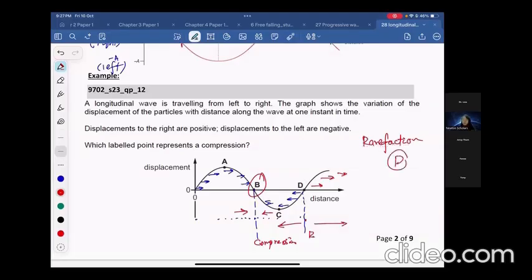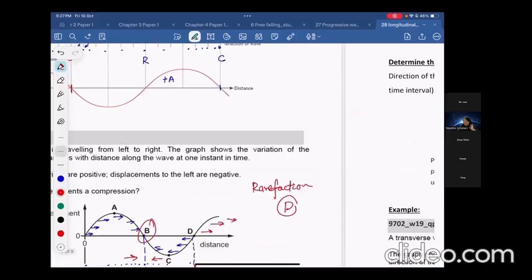So boys and girls, are you able to interpret from the displacement-distance graph? Yes, Fatima, do you get the idea? Yes, okay, boys and girls, we learned a little bit. We still have 3 minutes. We try, dear. Number 3.